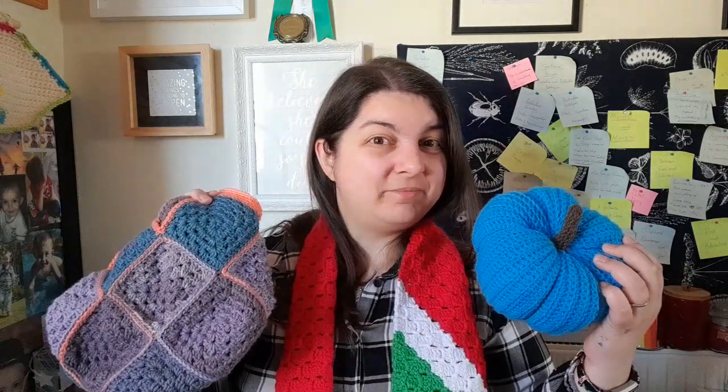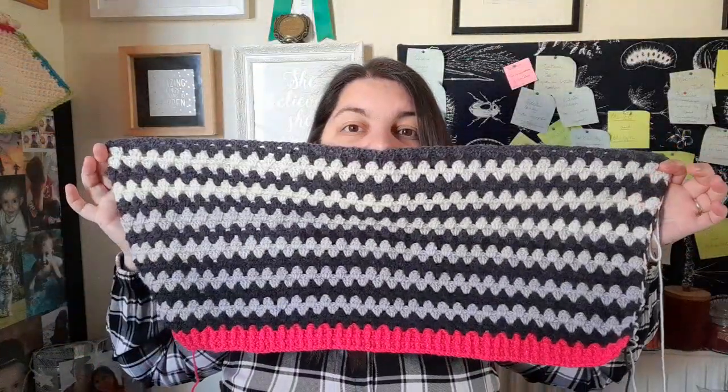Now there was time left over, so I'm going to show you what I worked on for the last sort of 4 hours or so. Might have been a couple more. Just to finish off my 24. So this is still from my WIP list, and I did frog some of it because I wasn't happy with it. But this is my Granny Rocks jumper, and I will pop up a picture of what it was like when I picked it up out of the bag originally, because I was changing colour every row. So I have changed that so that I'm changing every 2 rows, and it's got a bit of like Wednesday vibes going on now.